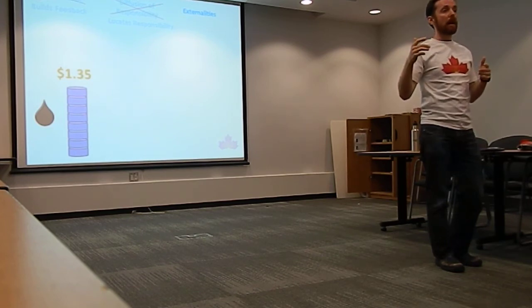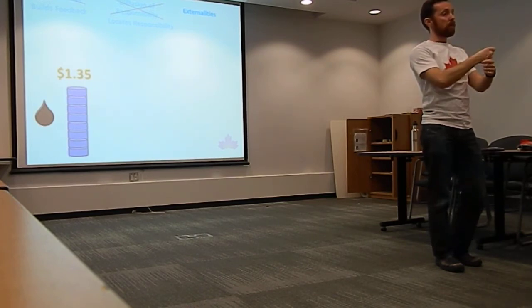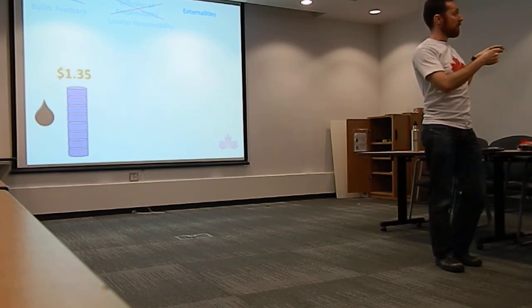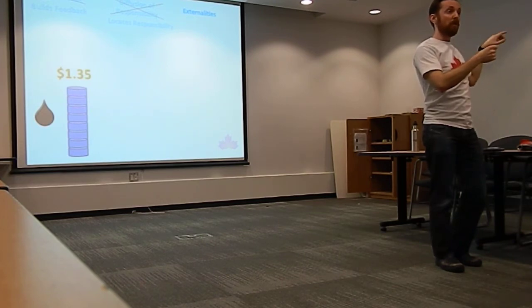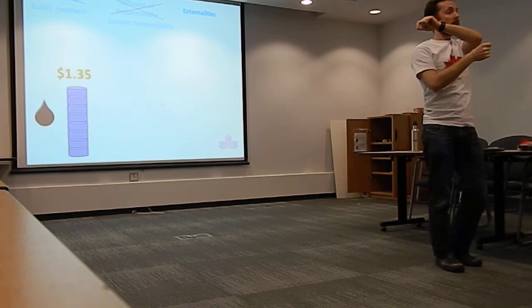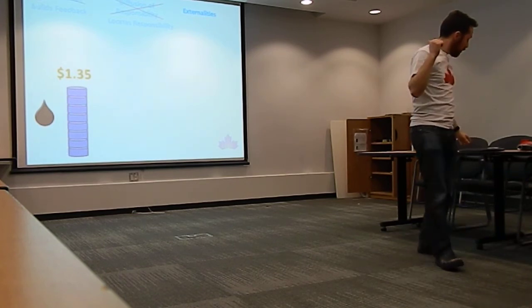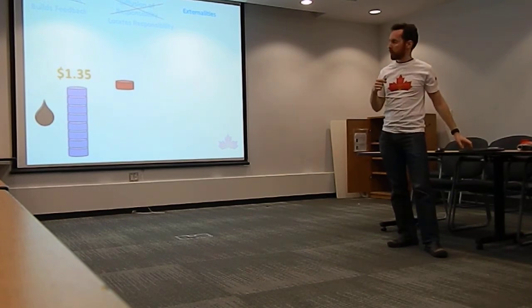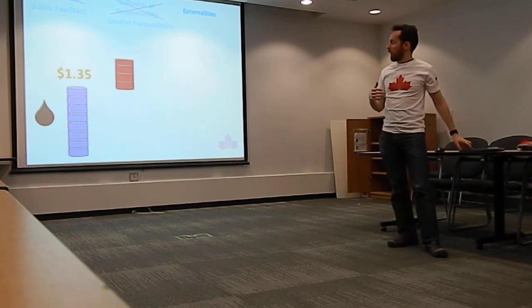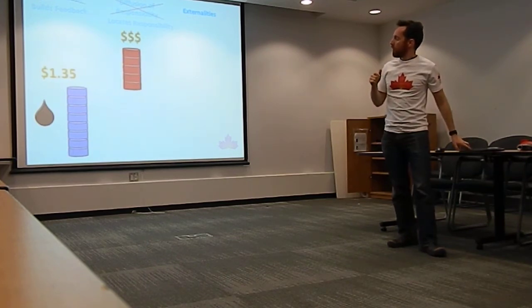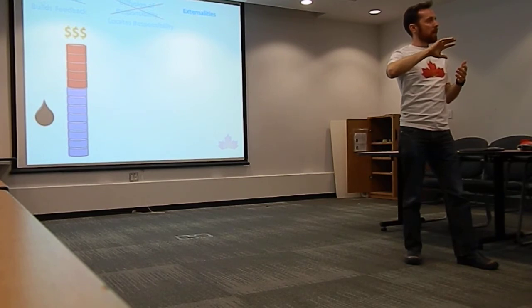Economists know that there are a variety of externalities, external costs, hidden costs associated with the use of the product. We burn fossil fuels, that causes climate change, causes warming, causes melting glaciers, necessitates communities to spend billions of dollars to adapt their coastal infrastructure to this rising sea level. That's a cost that is borne by us collectively down the road. Economists say, we need to bring that cost reflected in the price of the product that's actually causing the harm. That's some of the thinking behind ways to price carbon like a cap and trade regime or a carbon tax.